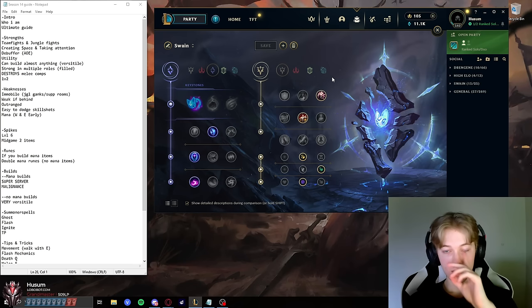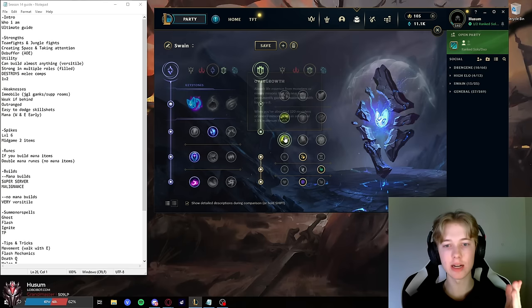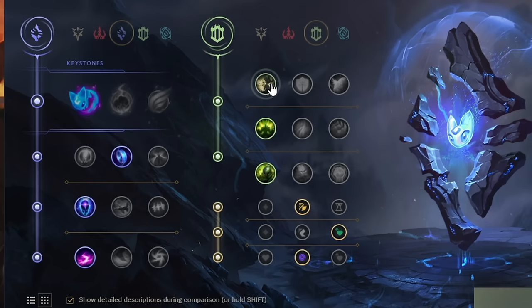But you can be way more flexible on your secondary page. You could even go Triumph, this. I would also suggest probably going just Resolve secondary. You can go the old page from last season, just getting more armor, health, right? You can even go for stuff like Demolish now.